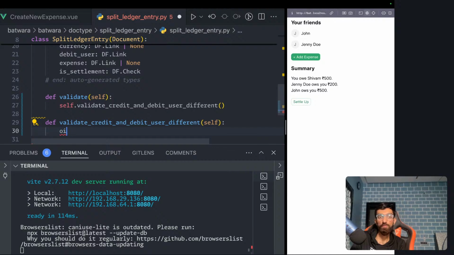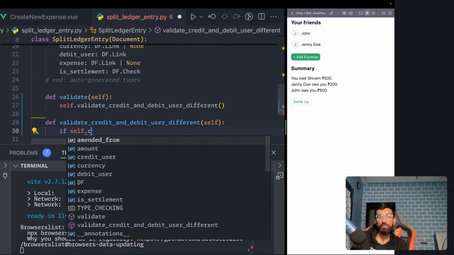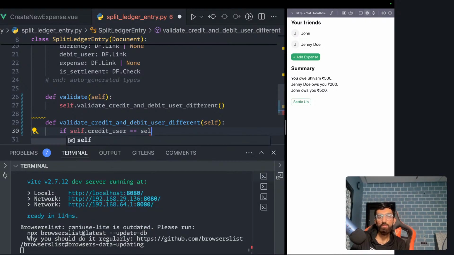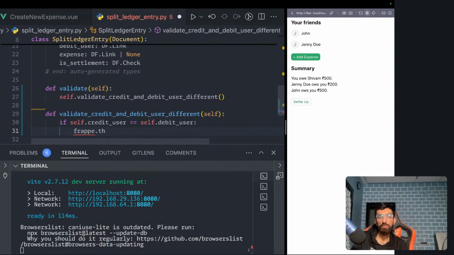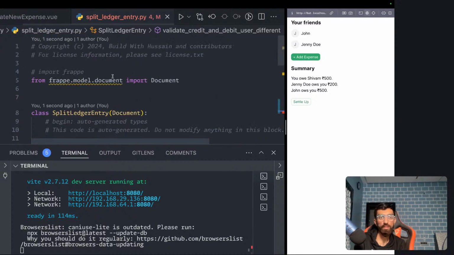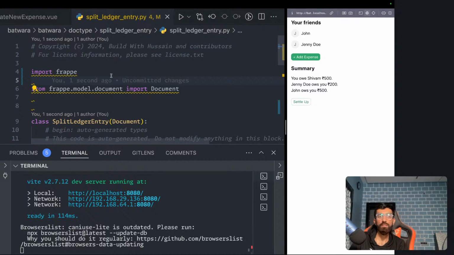So if self dot credit user equal self dot debit user, frappe dot throw, you can't pay yourself. Essentially, that is what it is, right?